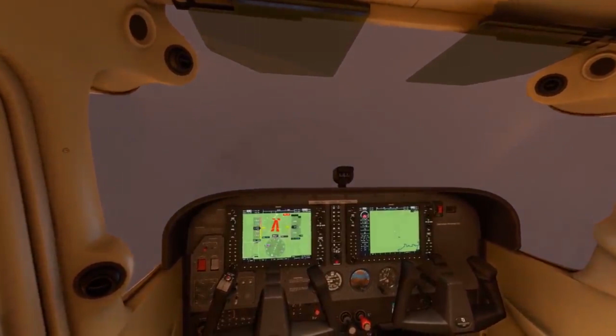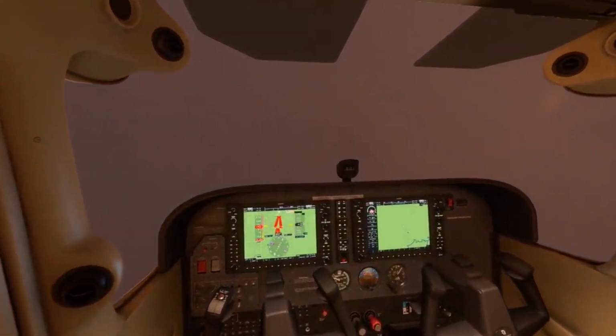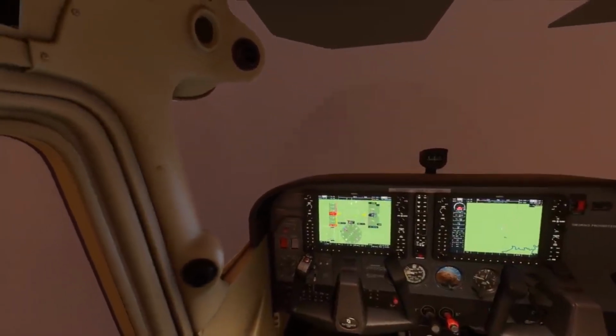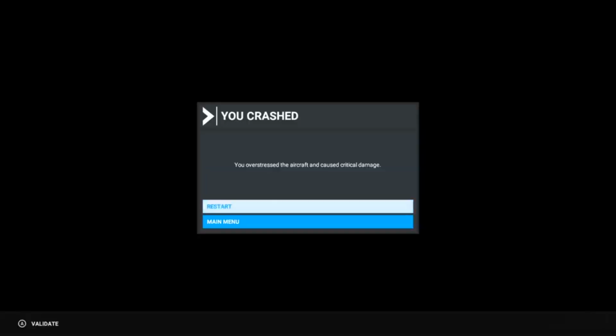This is not a game where you're going to go crash into things and get a lot of satisfaction. There is really no crash physics at the moment. It just white screens and tells you that you've crashed. So the people that are looking to crash into their house, that's not going to work, but you will be able to see your house, which is so cool. You can go to your house.